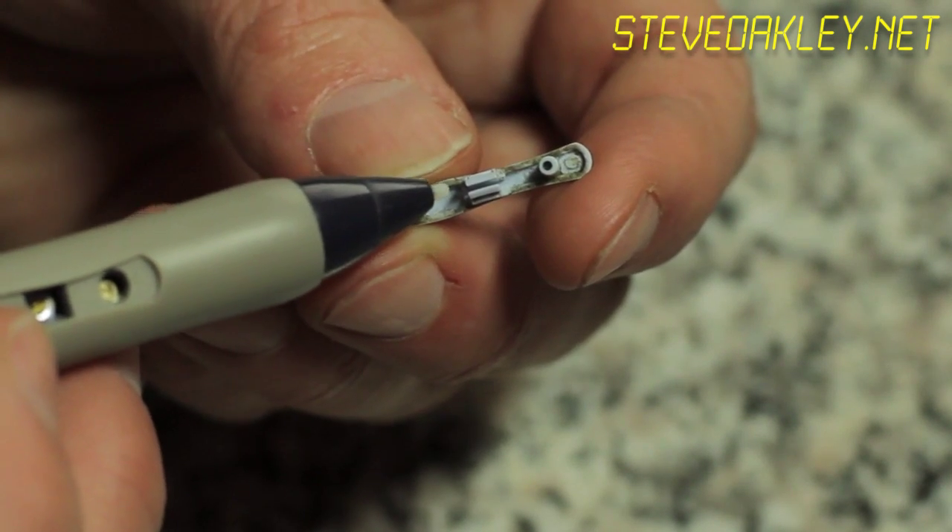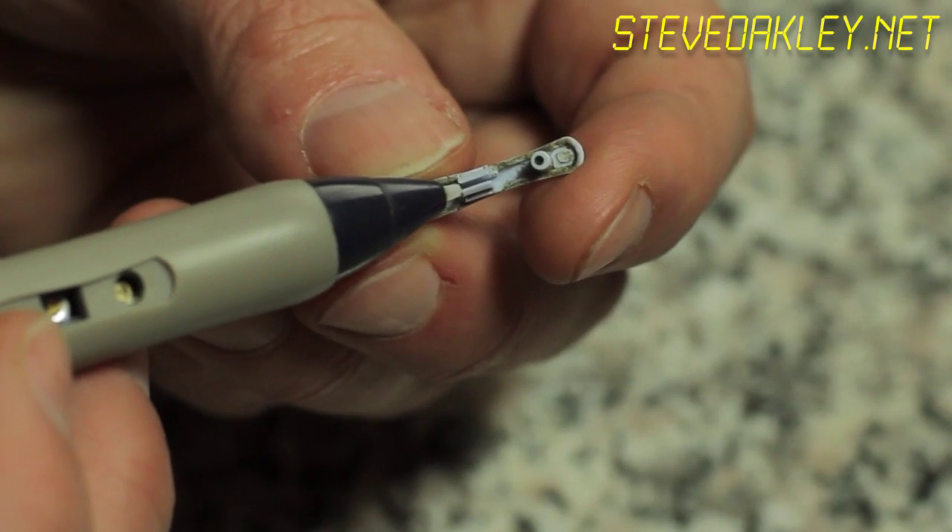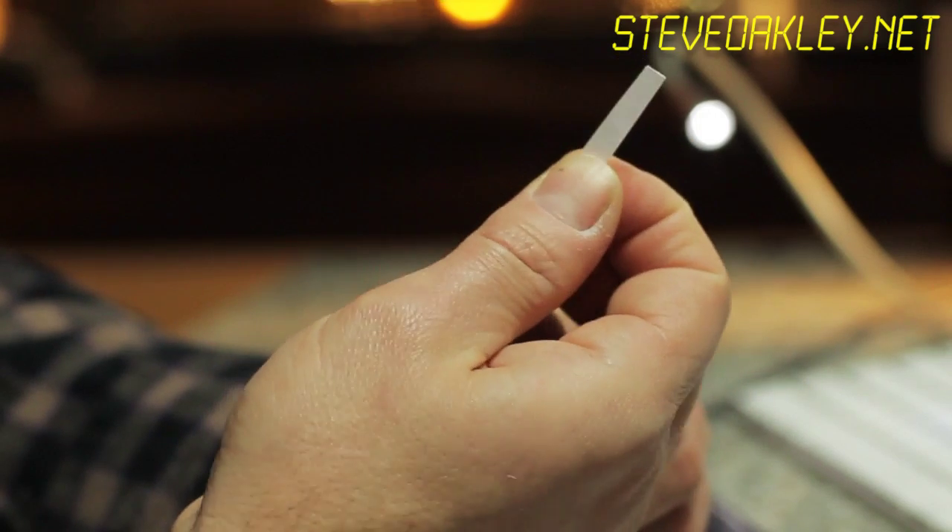So what we're going to do is just take a piece of paper — actually about three to four layers — wedge it in here exactly to the right size, and put it back together again. I'm just going to cut a small piece of paper here, about a sixteenth of an inch wide. And really, it's going to be that small.